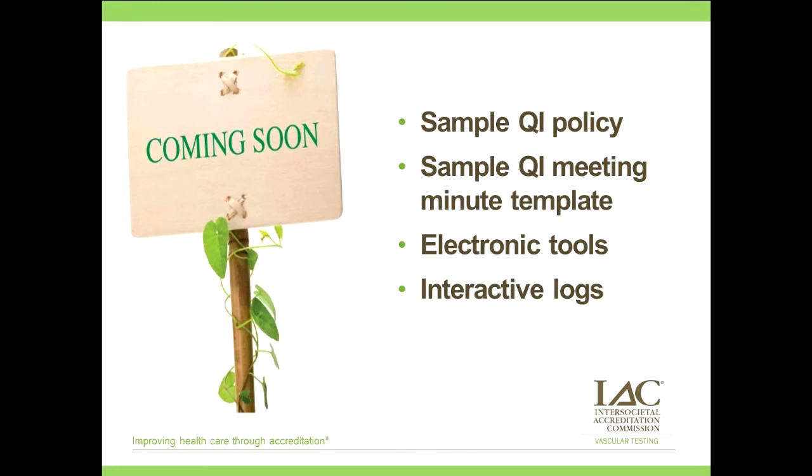Now, there are many things coming soon. The standards are being published August 3rd, 2015. We are working on some helpful tools for you. For instance, we will soon have a sample QI policy so that you will have an idea of what we're looking for. We'll have sample QI meeting minute templates because the minutes for the meeting have to be very specific now. You have to discuss the findings of these metrics that you've investigated. So you've looked at your cases, you've answered all the metric questions, and you have to evaluate those, think those through, and discuss those at your meetings.